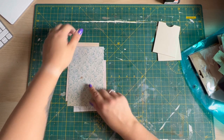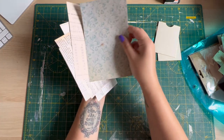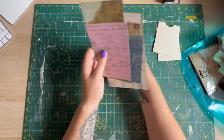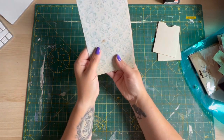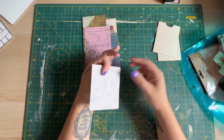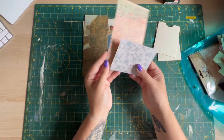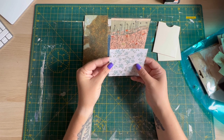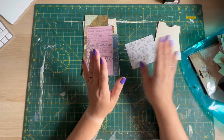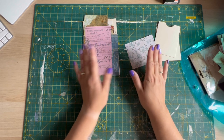I like that. I don't even know if I want that the other way around, actually. No, I think keep that as a back. So these extra little scrappy bits, I would use as the pockets, stitch them, and then take it from there. So, yeah, let's crack on then, right?